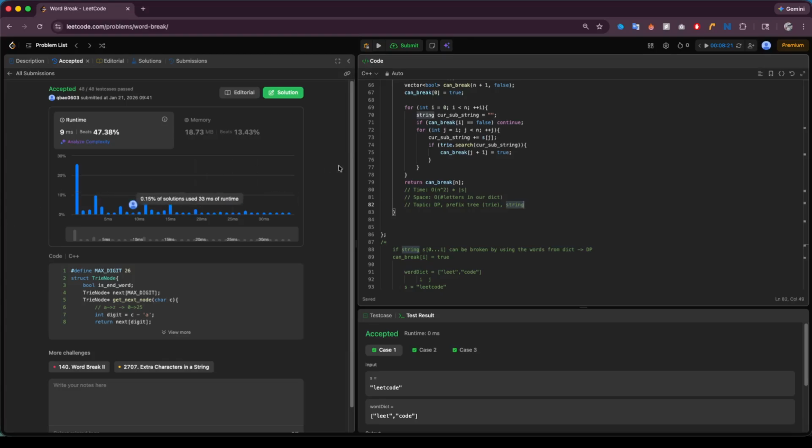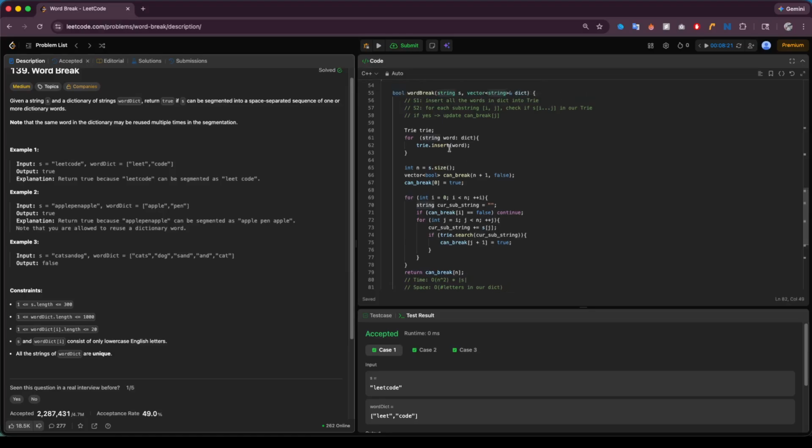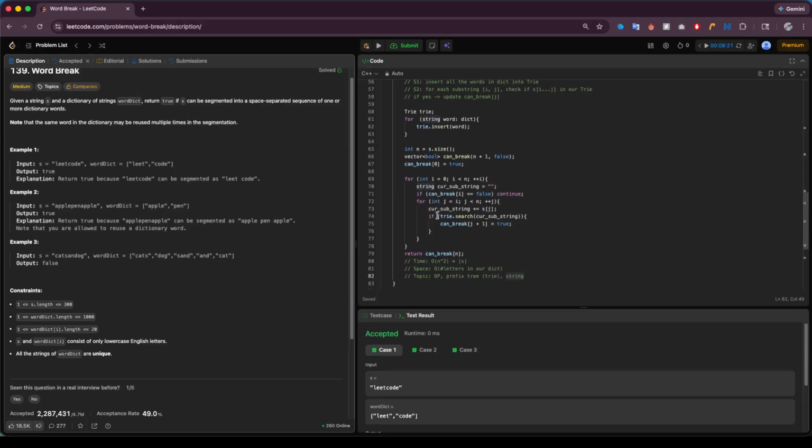And if we analyze this problem a little bit deeper, we're gonna see that all we need to do is check whether or not this substring appears in our dictionary.